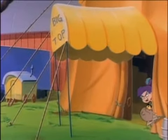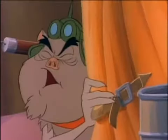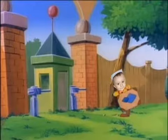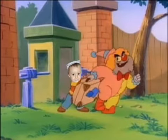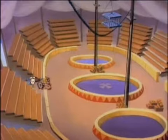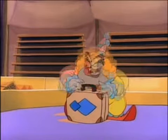Huh? Beastly, this plan had better work. Oh, it will, Shrieky. Those Care Bears will follow that kid in here and we'll trap them for sure. We're so bad. Get moving, Furball. Right away, Shrieky. Mind if I borrow this? Well, then you can have it back right here.